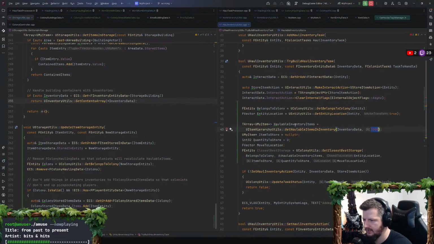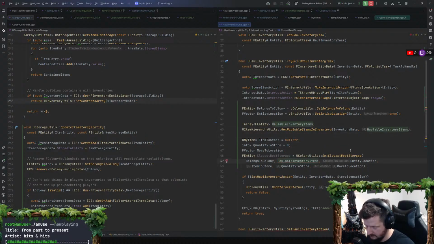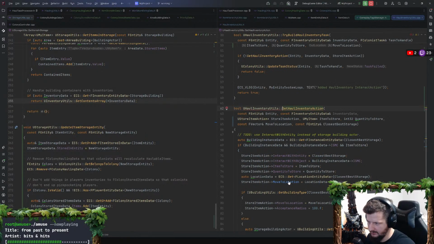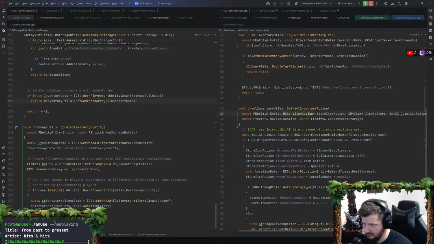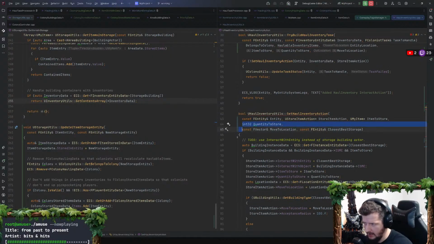So we need to put that in there. Okay. And then set haul inventory action, we need to update the parameter list. I guess we don't need inventory data there anymore. Okay. I'll allow it.